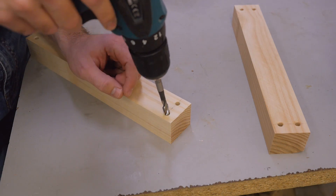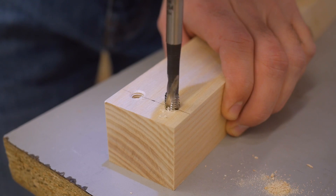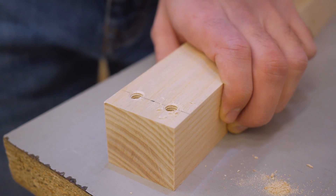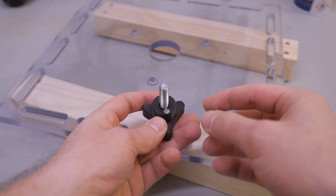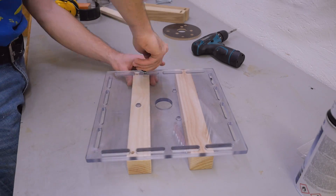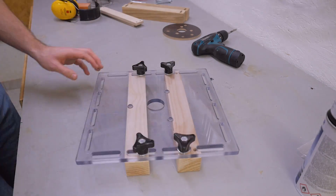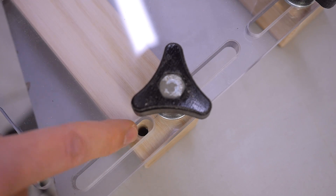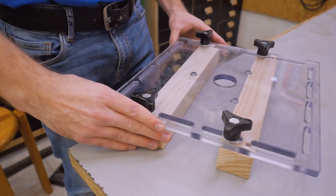Cutting threads with an M8 metal tap into the wood is a lot simpler. And for this job M8 thread in hardwood is so much more than enough. Now I just need a knob to fasten it. I could use a store-bought knob but I made my own, and I embedded a magnet right here and that holds a washer in place. And now when I'm at the end of travel in one slot the second threaded hole is already in the next slot.